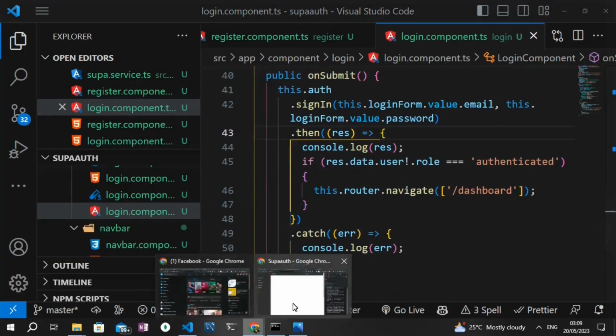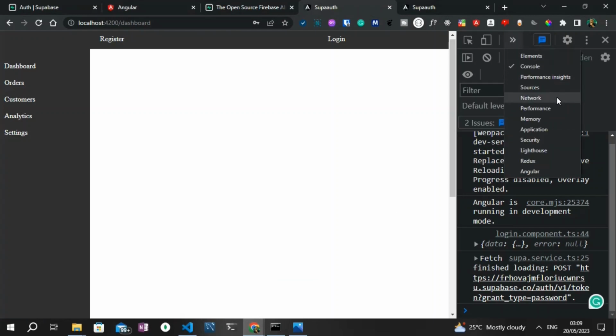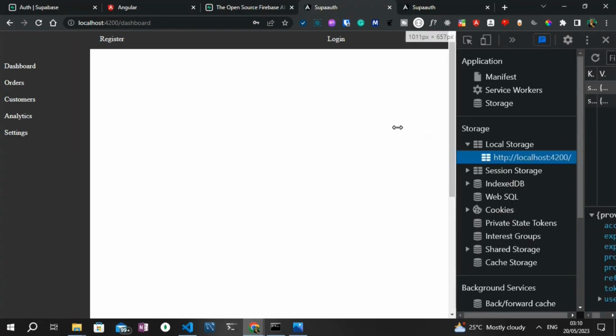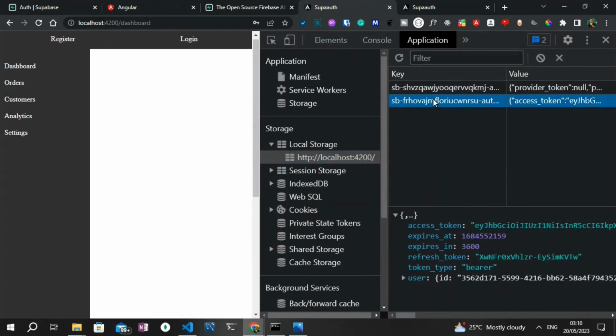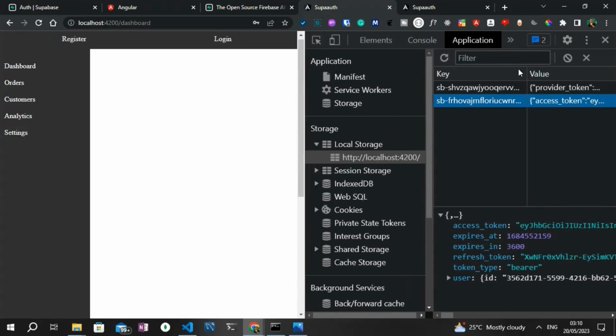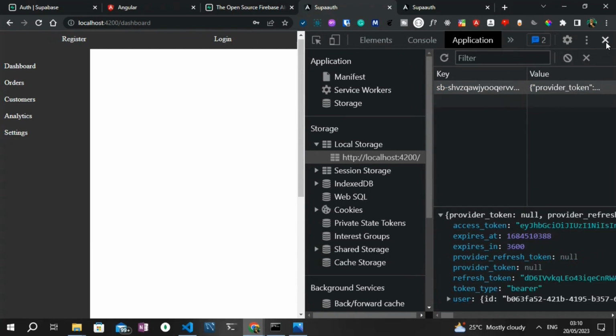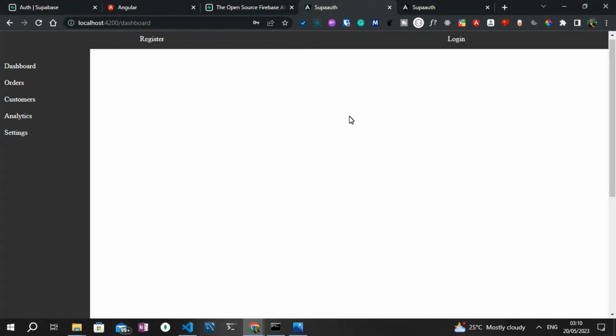One more thing I would like to show us about Supabase is it automatically sets the user object in the local storage. Once I click on application and check local storage, you can see it contains configurations for the access token, the expiration, the refresh token, the token type. All this you can use to configure the authentication and the authorization for your app however you want. So it's a really beautiful service, and I hope to create more tutorials on Supabase in the future using Angular, React, and other front-end frameworks. But for today, I think this is where I stop.